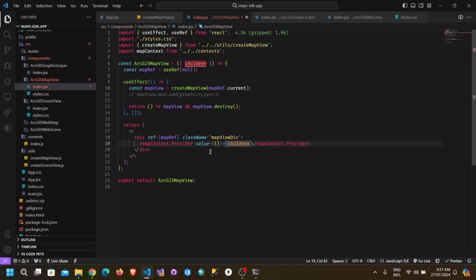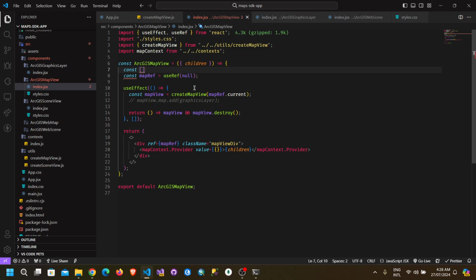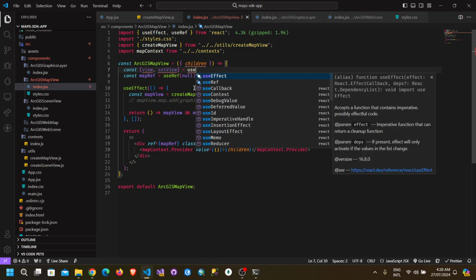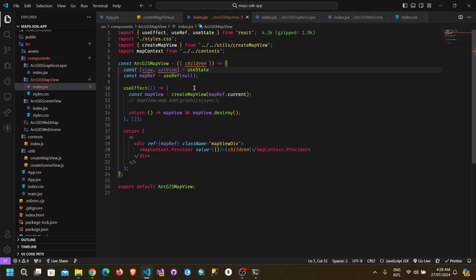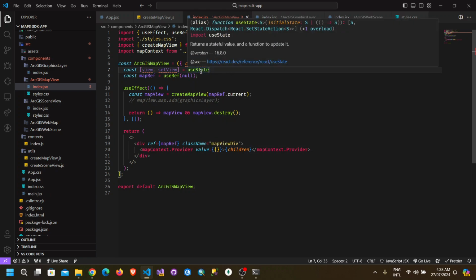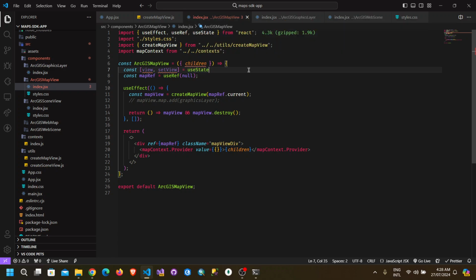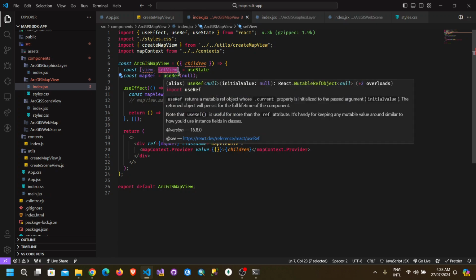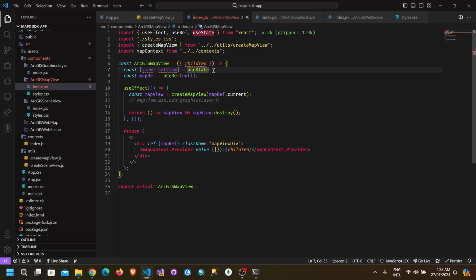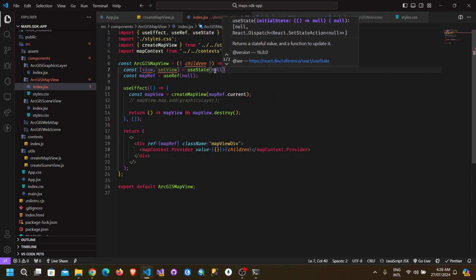And now the next thing we have to do is because we need to pass this map view, we need to create a state to store this value. So let's do it quickly. I will give it a name view, set view. Okay, useState. And useState is just, we can say, a normal stateful value which is used to store the value. So it has two things actually. This is the value and this is a method or function which is used for updating or setting the value. So currently in the start it will be null. So I will give it a null value.